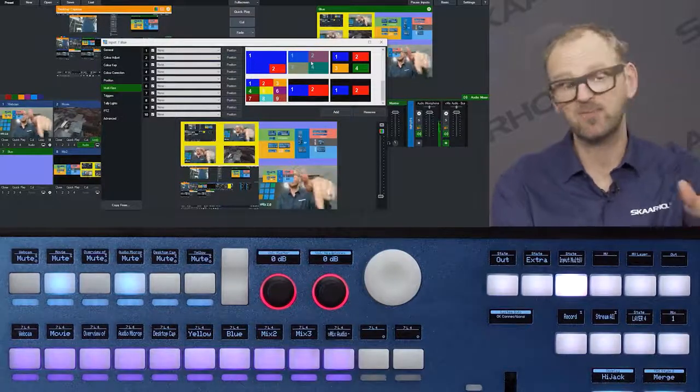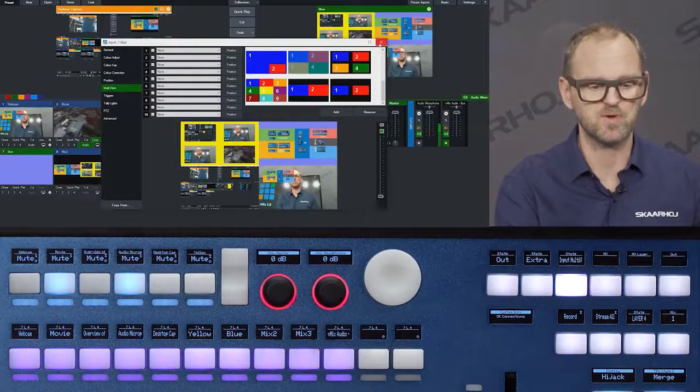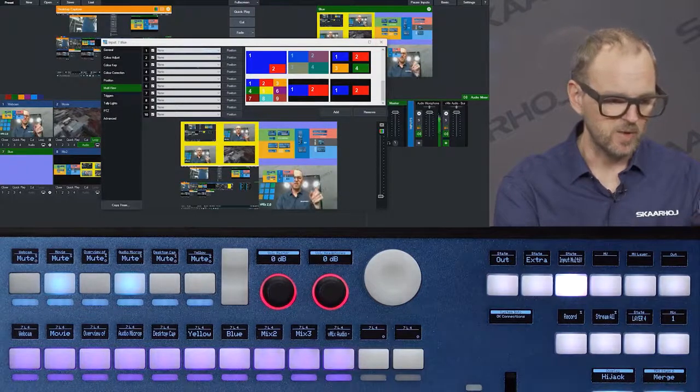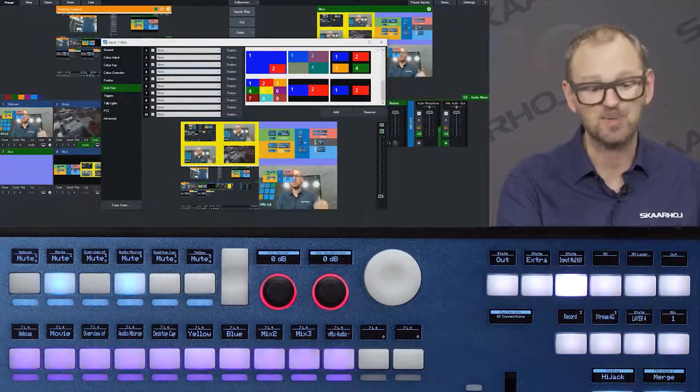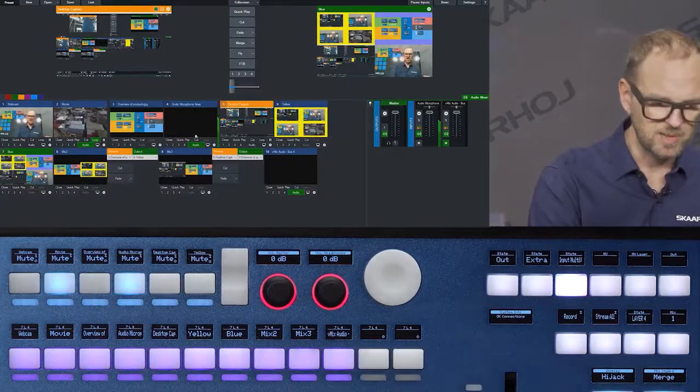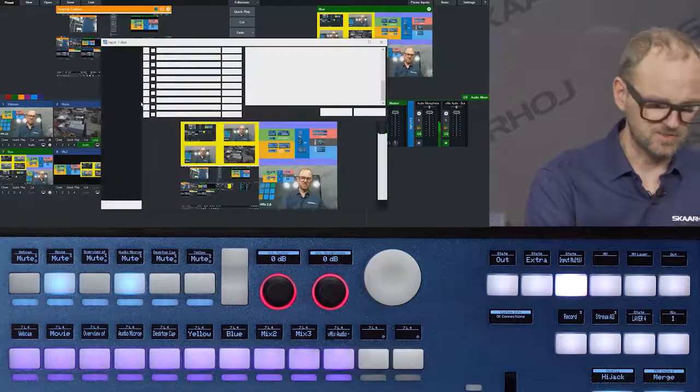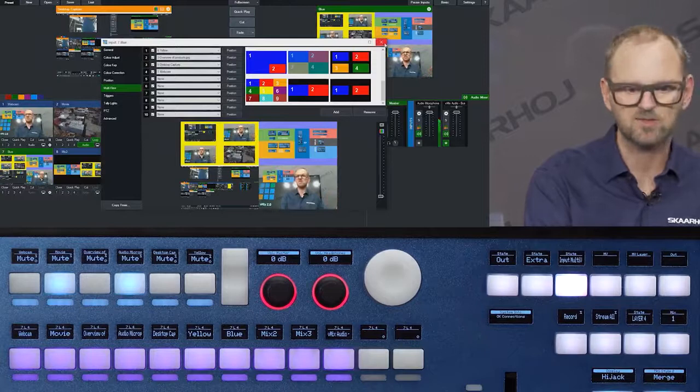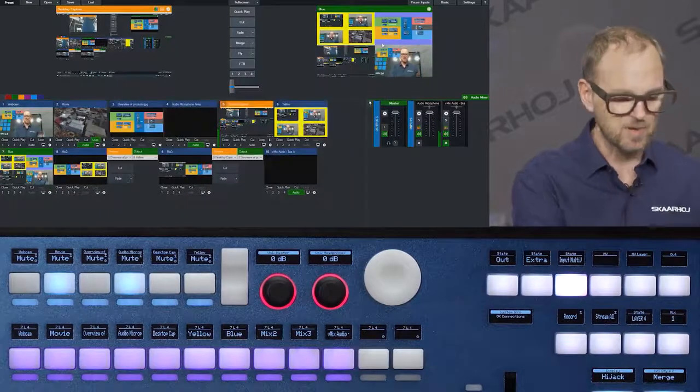You don't have to have this interface open. As we saw just before, we can change sources without it. And don't worry, these boxes show that none is selected, but it's actually vMix that hasn't updated. So if I go back and update, you'll see that, yes, it has chosen the right sources in there. So, I guess it's not a problem.